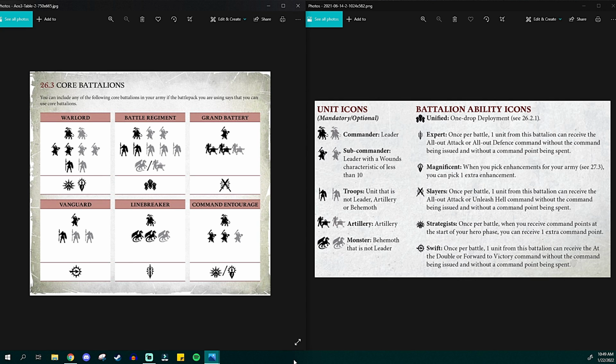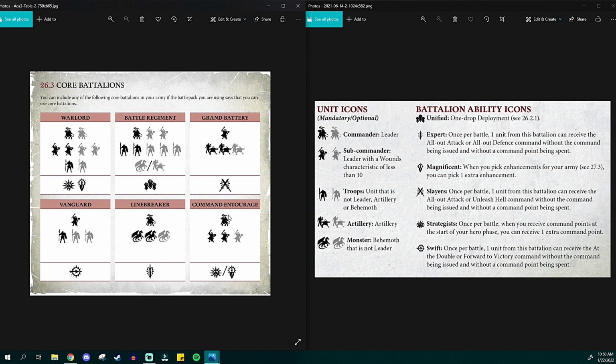So as we're looking at these, one thing I also want to note is if there is a slash between two icons, it means you have to choose. If there's no slash, you get both. So let's look at this. Command entourage. This is one leader. A leader, again, could be literally anything with the leader keyword. It could have 5 wounds, it could have 40, does not matter.